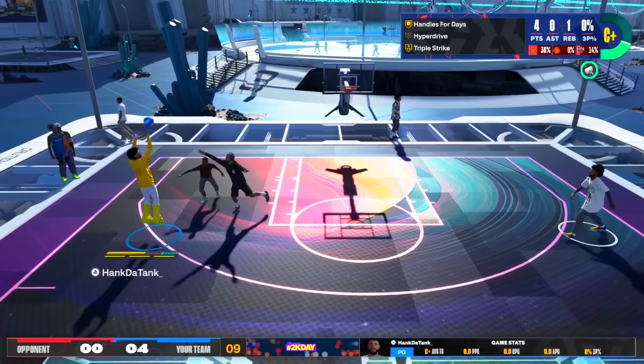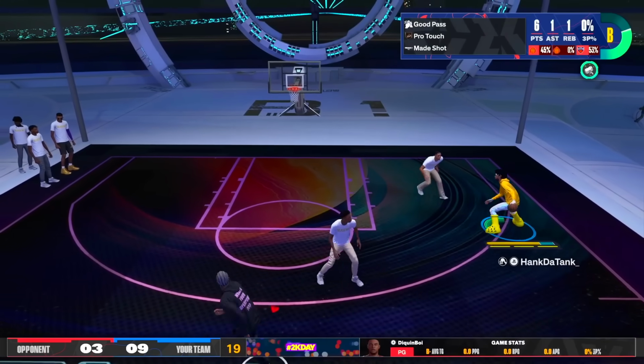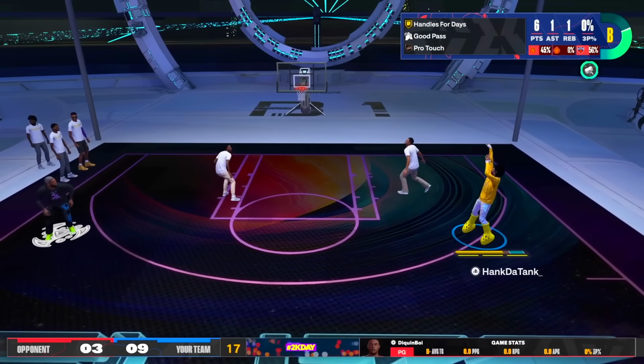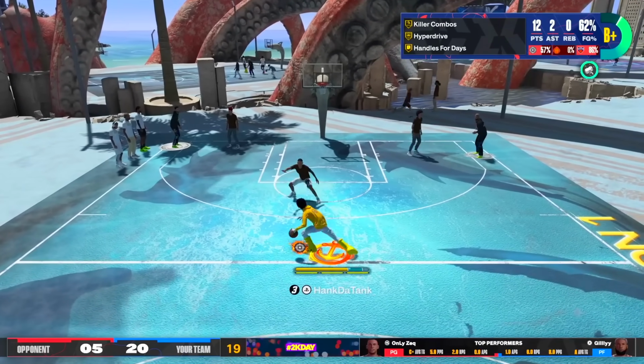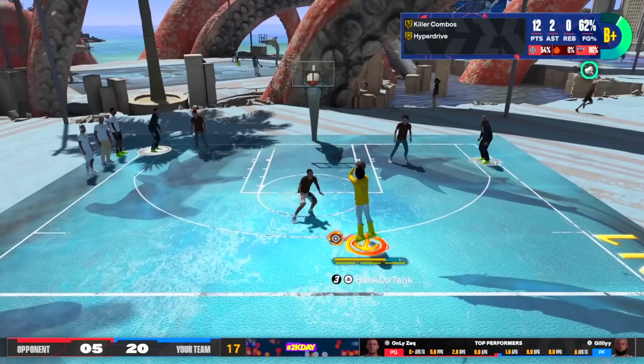This step back right here might be one of the best dribble moves in 2K24. This move is so unguardable, and you can combo it as well with a lot of other very glitchy moves too, bro. It is so good.